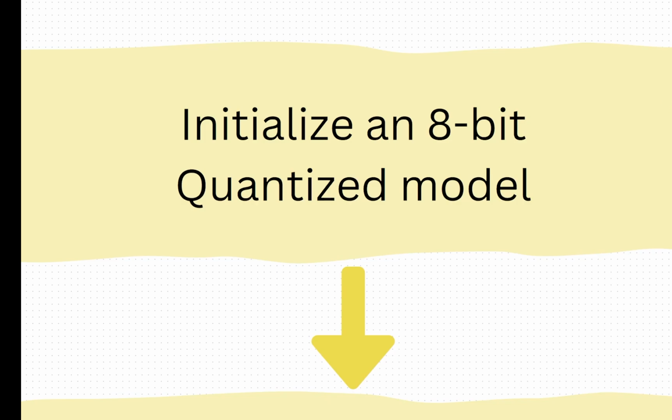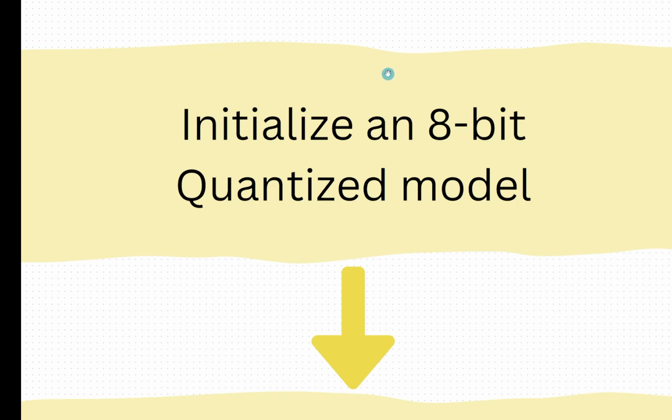I'm going to do this on a very small card with only 16 gigs of VRAM. And in order to be able to do that, we need to initialize and quantize the model in 8-bit. The reason we're going to be using 8-bit quantization and not 4-bit is that it's actually easier to train in 8-bit. As far as I know, the Adam optimizer has not been implemented in 4-bit yet.